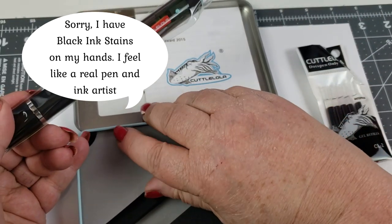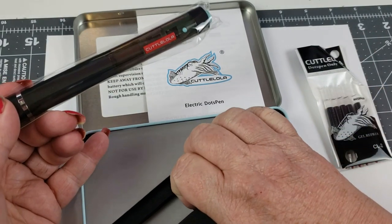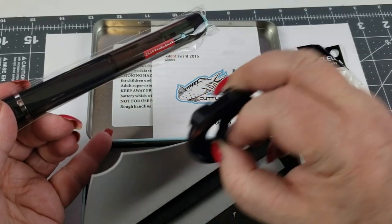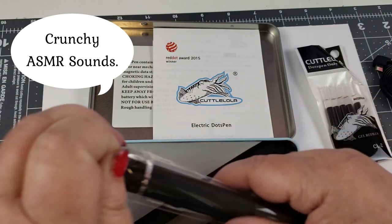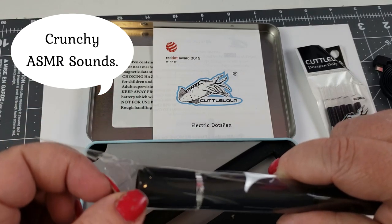Now, does it come with a charger on it? I feel something under there. Okay, there's the charging wire. Nice and hidden away. Okay, let's see. It's rather easy to open. I hate packages that take 20 minutes to open up.